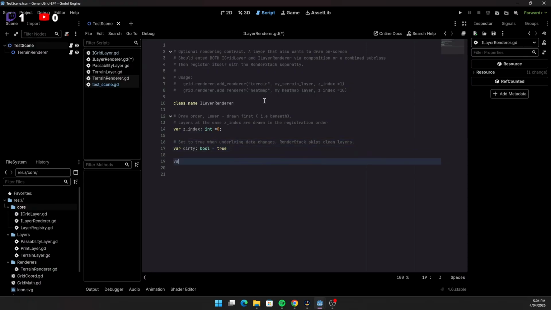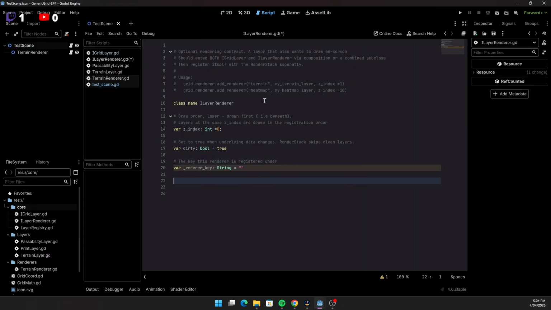And then we're going to do a var render key, that's going to be a string, equal to that. So this is going to be the key this renderer is registered under. Cool.